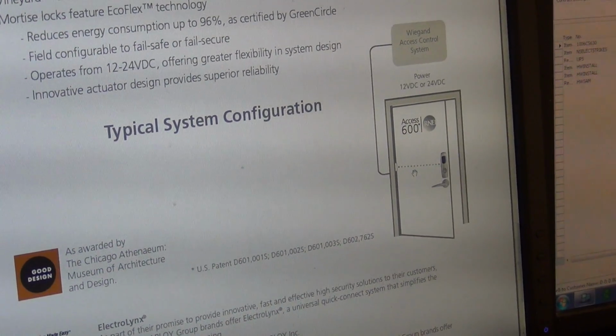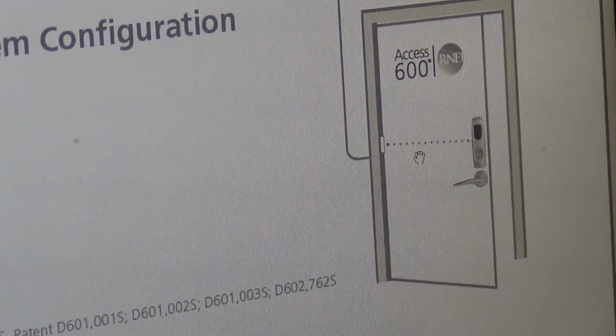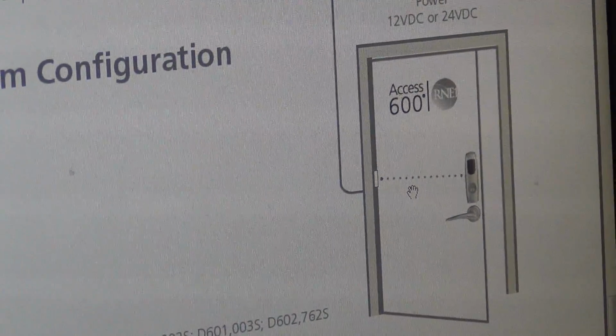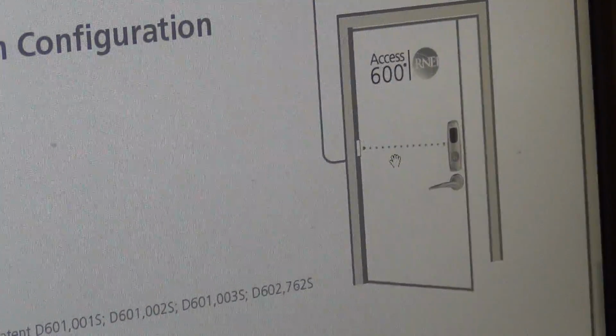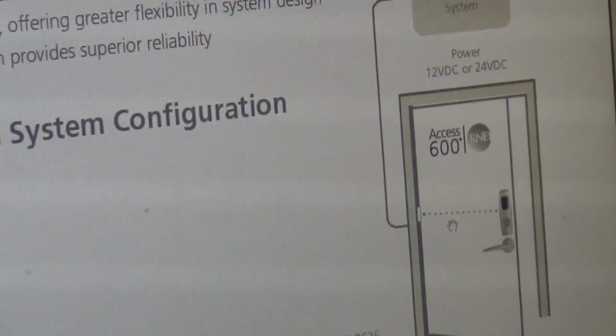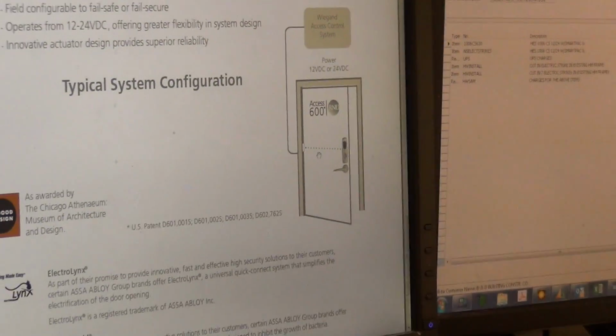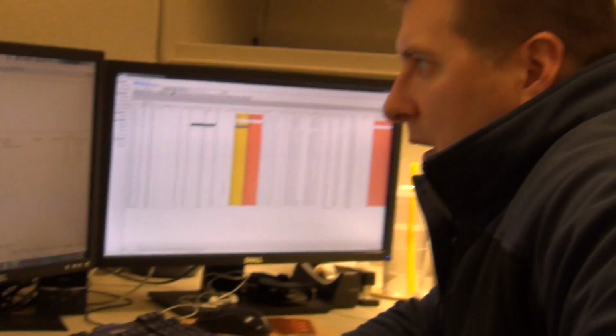Yes, it's going to involve a card reader, wiring, so it'll involve the electrician, security personnel, the contractor, and us as a distributor, all affected by this change. So the first thing we need to do is price it out to get approval. Then we need to get with purchasing once it's approved and order the material. And once the material comes in is when we have to modify the frame and the door. So the door itself changes, the door jamb changes, the electrical stuff on the electrician side has to change.